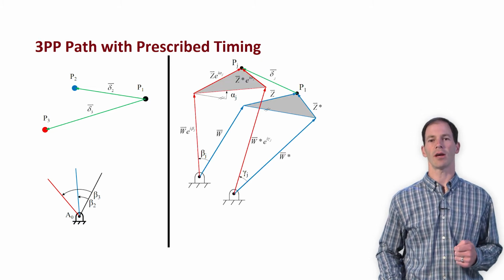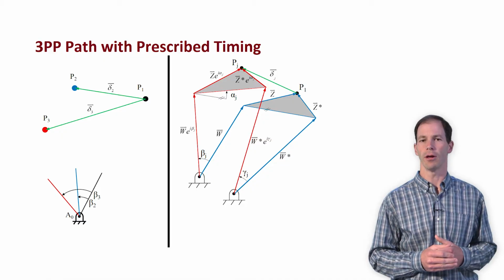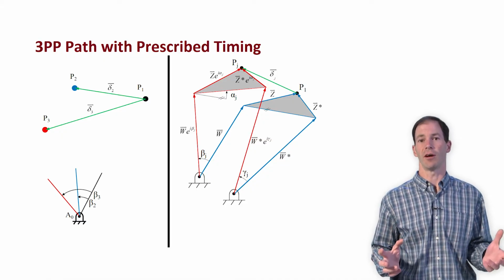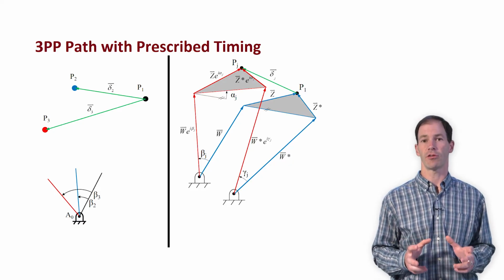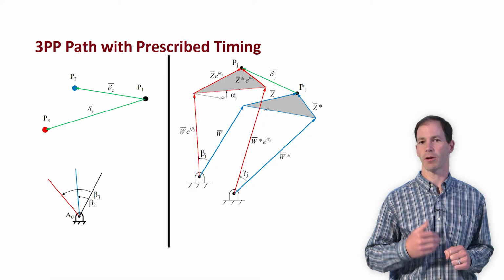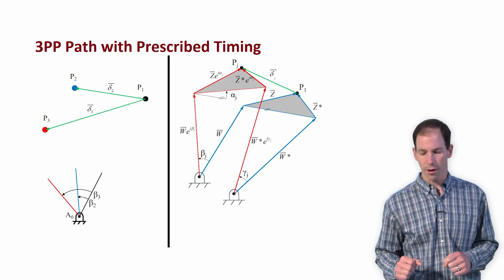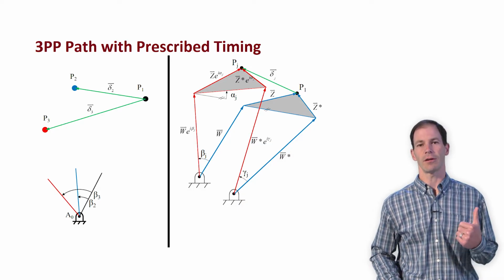So again, I'm going to look at a generic 4-bar. We're going to focus on one half of it primarily, but I've drawn it in position 1 and position j. So this is generic right now. Recognize we're focusing on three precision positions at this time, but later on we can extend it to 4 and perhaps even to 5.